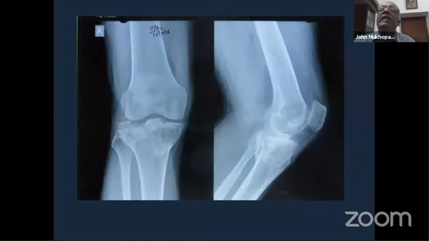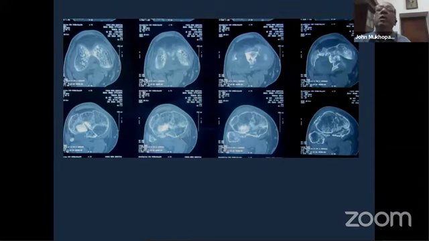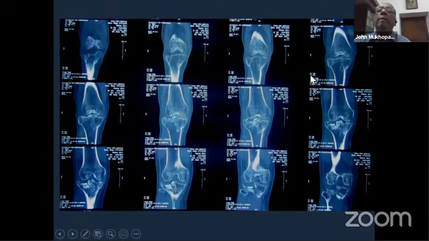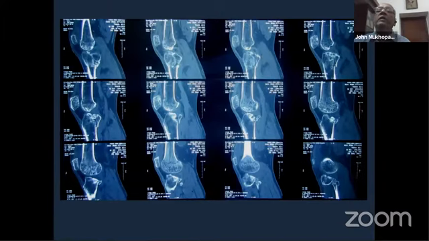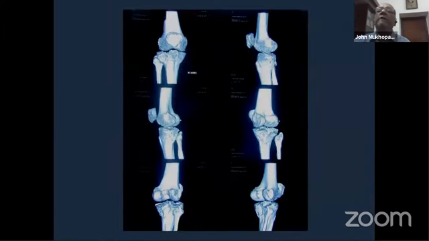So coming back to the case that we showed initially, again, you can see this lateral depression here, which is more posterior, as you will see in the CT. And you can see a double shadow here, which is a split depression in the medial condyle. So those are your CTs. You can see the posterolateral huge depression there. You can see the split depression on the medial side. You can see that on those sagittal films.